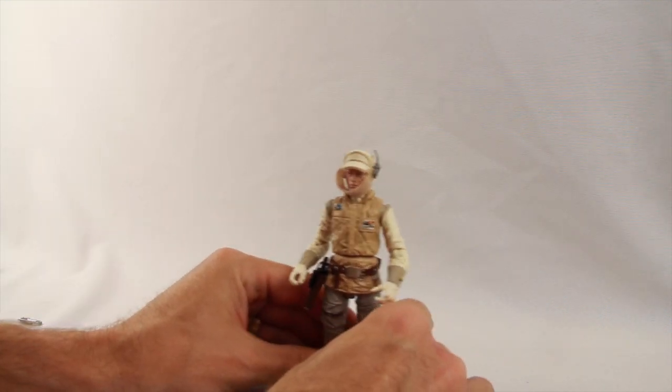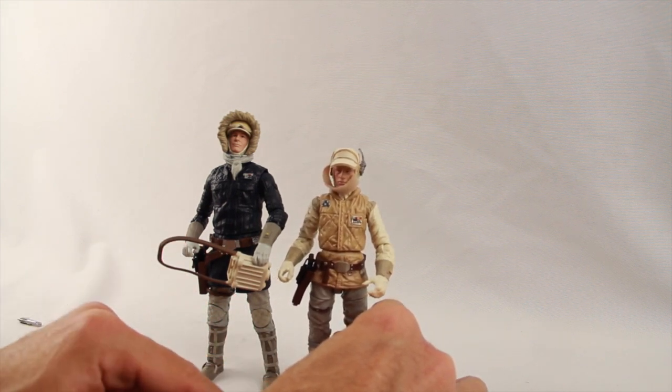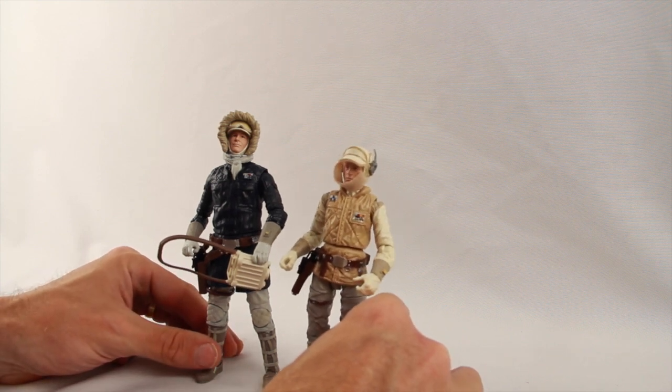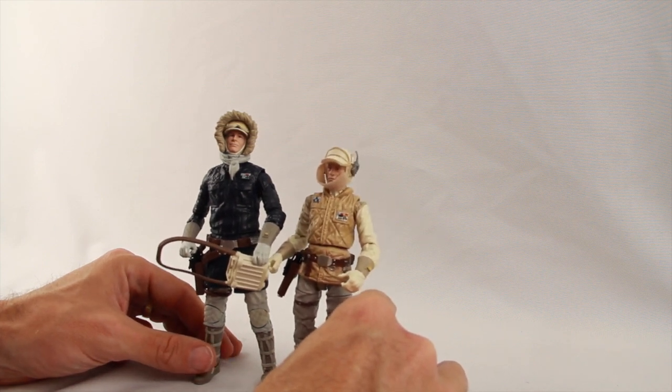Also, here's a comparison with the Luke Skywalker figure and the Han Solo figure, and you'll see here that Han Solo is definitely taller than Luke Skywalker, which he should be. Luke, as we all know, is a little bit on the short side, a little short for a stormtrooper. So scale-wise, it seems to be pretty good with these.